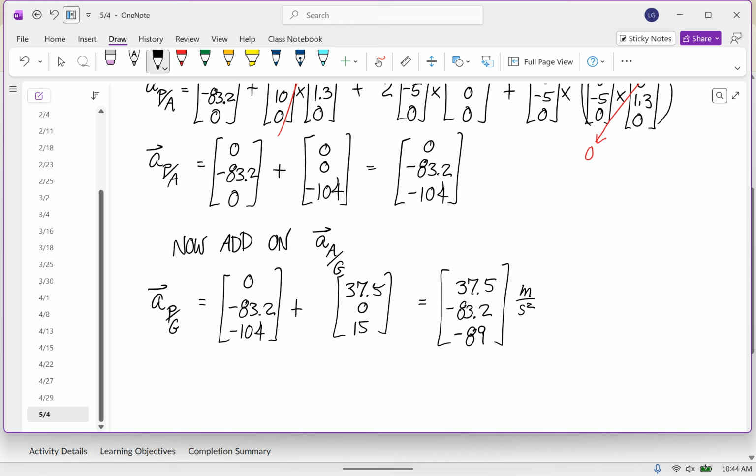Okay, so if you have to use an origin that's not fixed, then you have to use relative motion. But really the main reason that we went through this is to remind you that when you have the choice to put your origin at a fixed point, it benefits you to do it. Okay. All right.